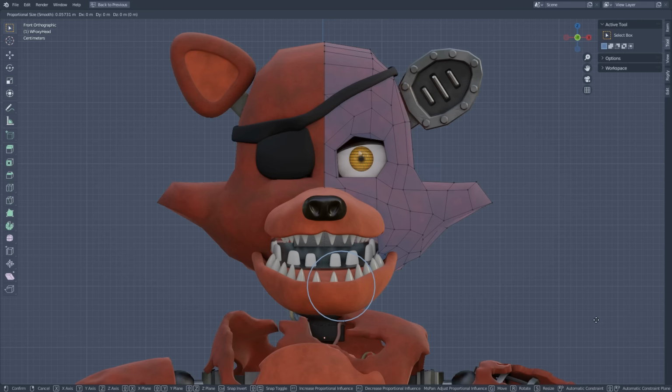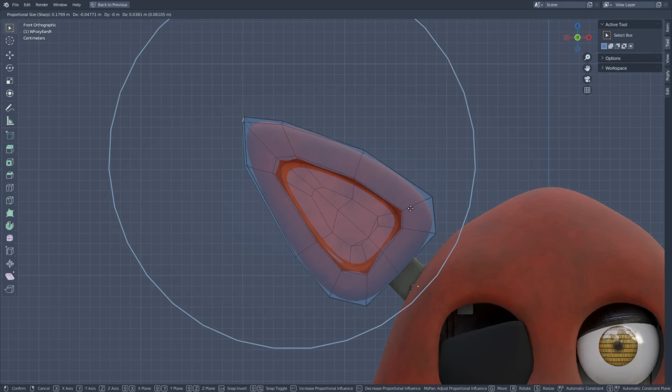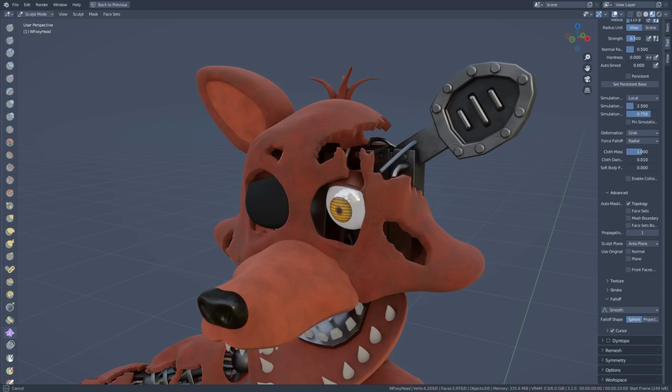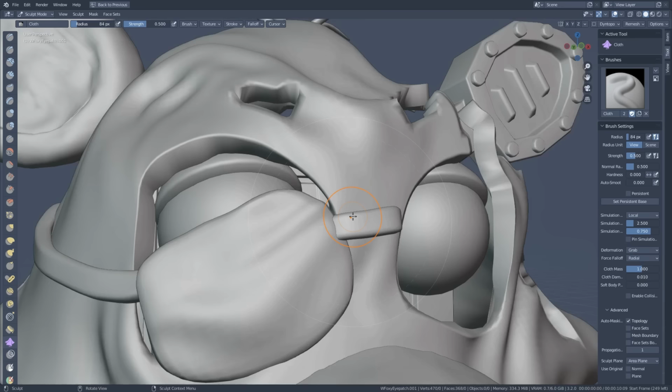Now for the head. I wonder if I can just keep the same base. I don't really know what I'm doing. Huh. Just a bit more adjusting and it actually looks good now. I'll try to wrinkle the face. The cloth brush is really fun. All that's left now is the eye patch.